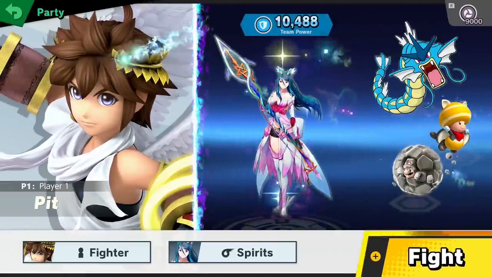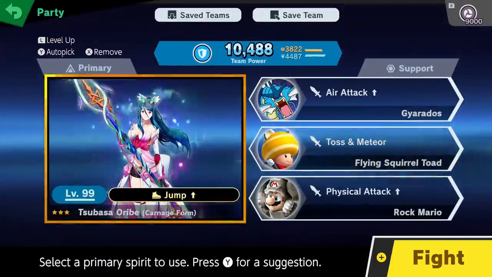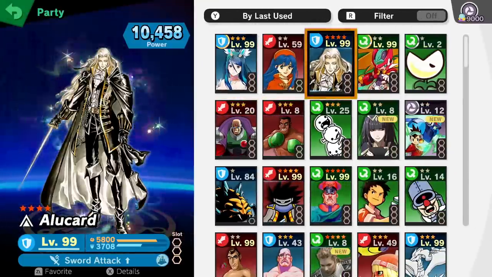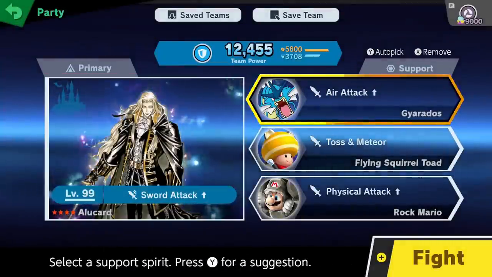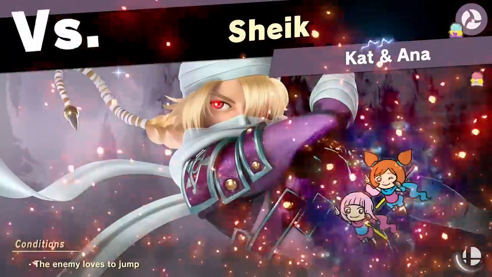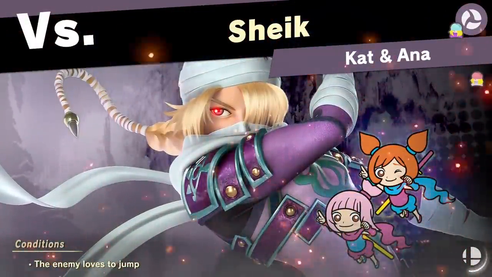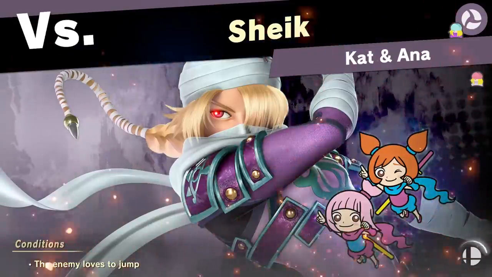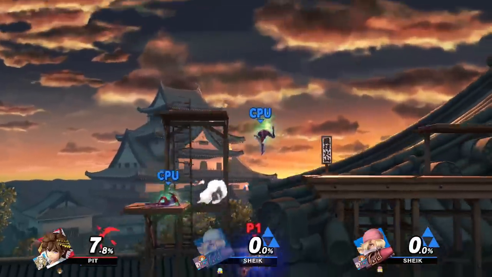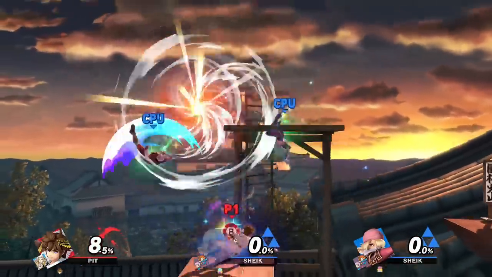Alright. This is gonna be a tough one, I can tell you that. Let me go ahead and choose a new one. We want like a level 99 sword. Do I have a sword? I don't even know if I have a sword. But sure, here we go. Weapon attack going up would be good. The enemy loves jumping, huh? Oof. Oh god. Alright.